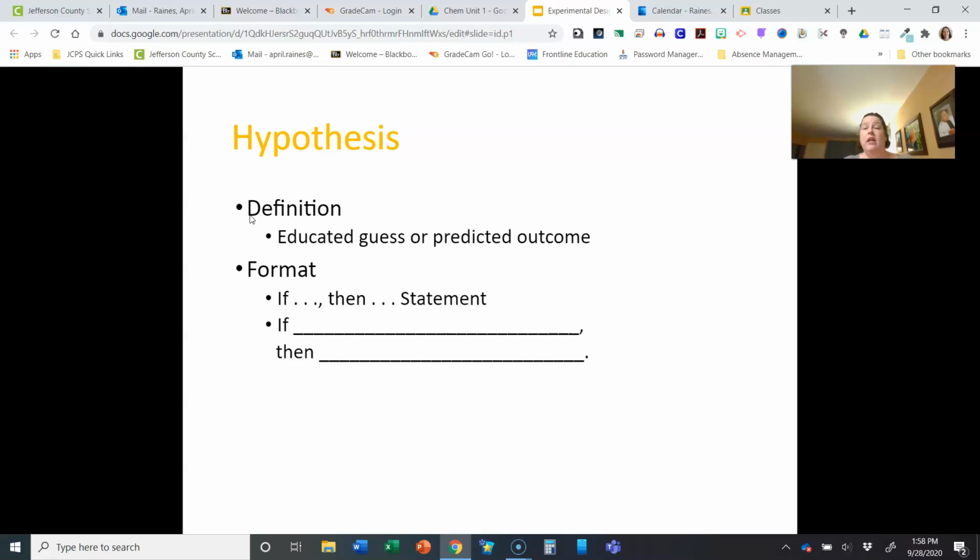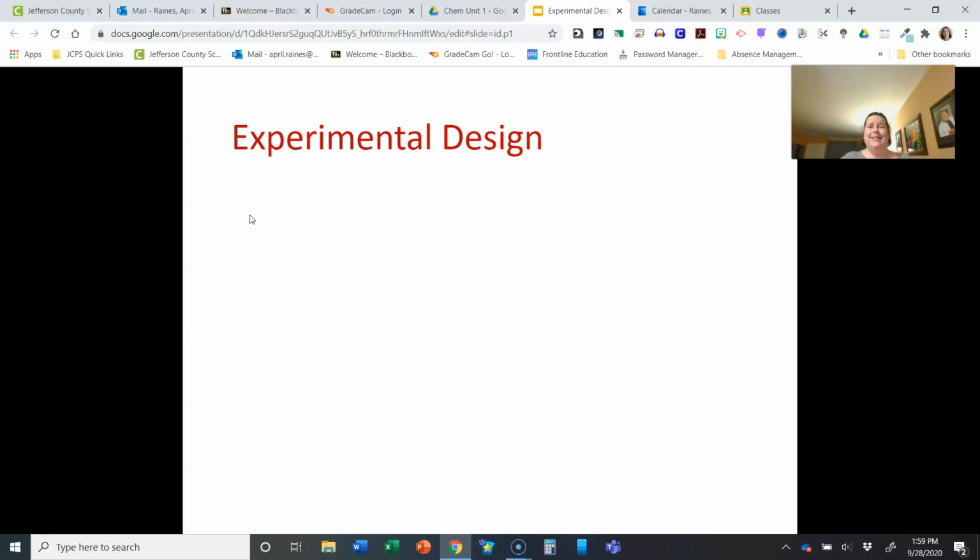So you're always putting the if part, a choice, one of your IV choices. And then in the then part, it's always talking about what the DV outcome should be, based upon the choice that you've made. So we don't want things like, well, if I choose between, then I expect, no. If this is my choice, then I expect this to happen to the DV. Make sure you're thinking along those lines and not giving a blanket statement that would cover anything. You want to make a choice based upon your research and your observations that you've already had, and you want to tell me the outcome. It's the hardest thing for people to do, and yet it's the easiest.